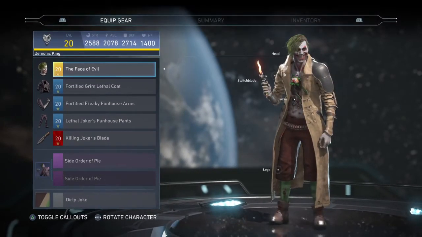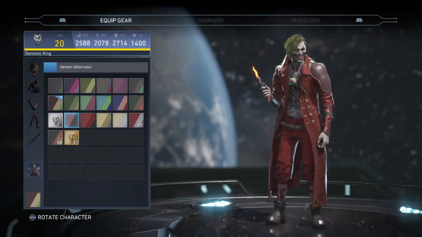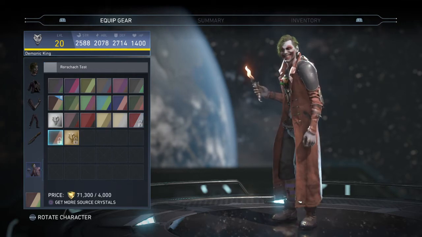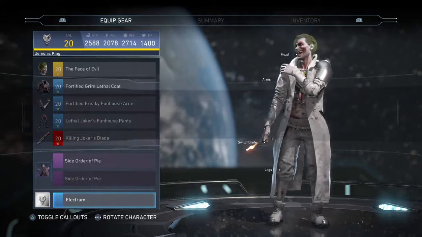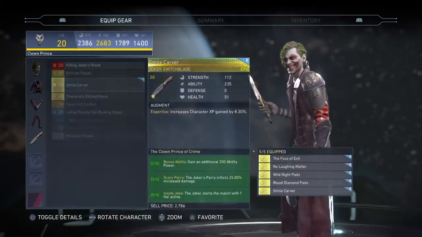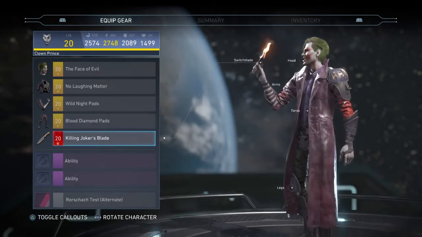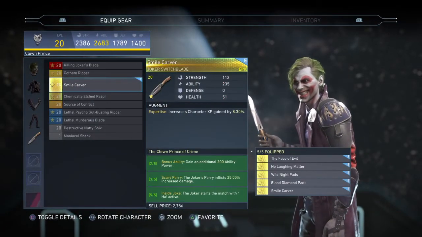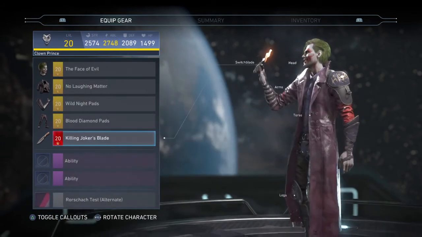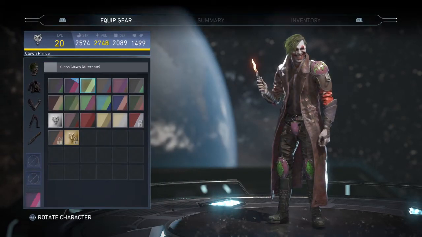And then this is my other Joker, my demonic Joker. Kind of like him. I need to put him in that shader. Where is it? I need to unlock these other shaders. Oh, here it is. I like that Electrium Z shader on him. And then the Clown Prince. He's alright. I don't know what he does. Oh, starts the match with one. Let me see. Yep, I'd rather put this on him because it does the same thing. See, it says the Joker starts the match with one high octave. So does the Killing Blade. So you better put this on instead. So yeah, I'm going to leave that on there. That's pretty badass. And I need to put him in that Joker shader that I like. Right there.